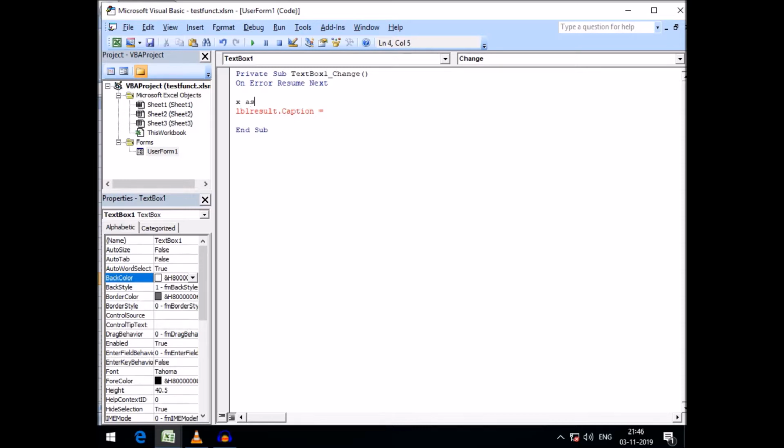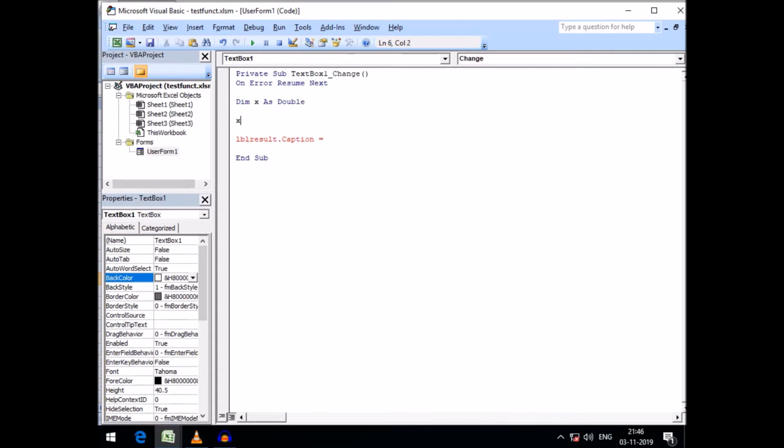x as double, to write decimals and integers, so I need a double variable. To declare a variable, it is started with the word dim.